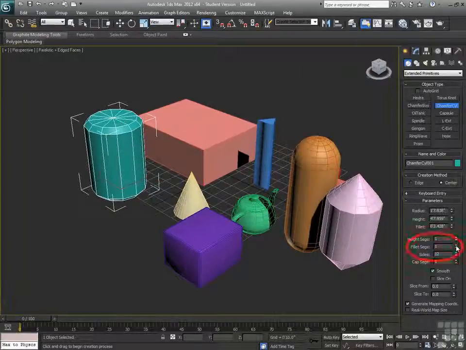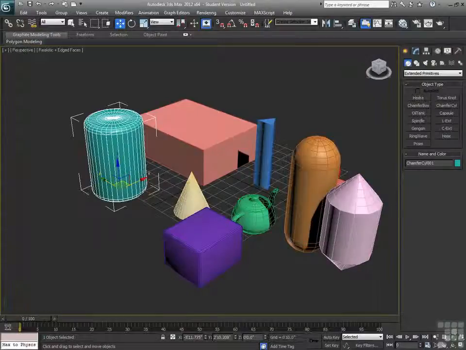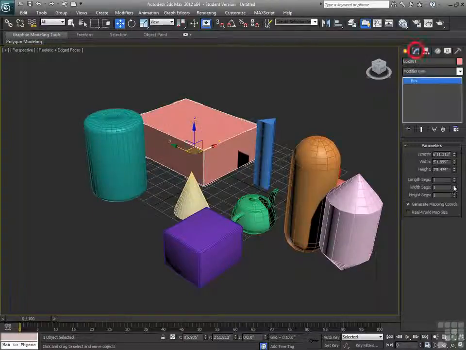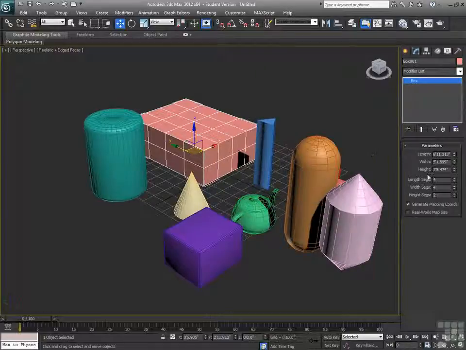Again, we can increase the number of fillets to round that curve off a bit more. We'll go here and we'll increase the number of sides so we get a much smoother object. We can increase the number of cap segments in case we want to do anything with that end later on. Now, I can still go back to my box, go to my Modify panel, and I can still add length, width, and height segments. That'll always be adjustable until I right-click and convert it to an editable poly. If I never convert this object to an editable poly, I will always have these parameters available.